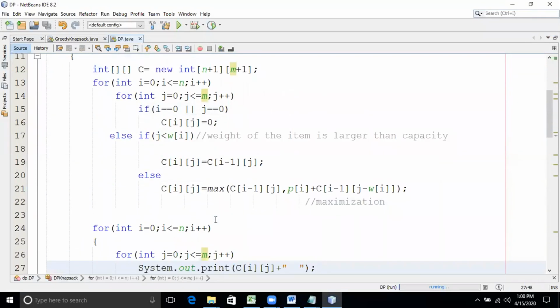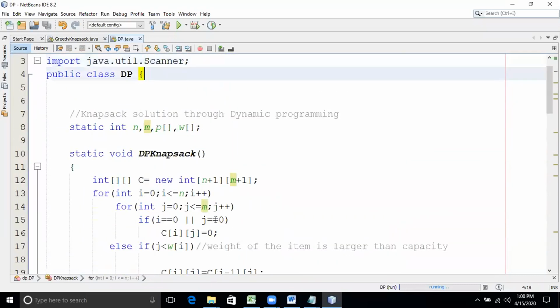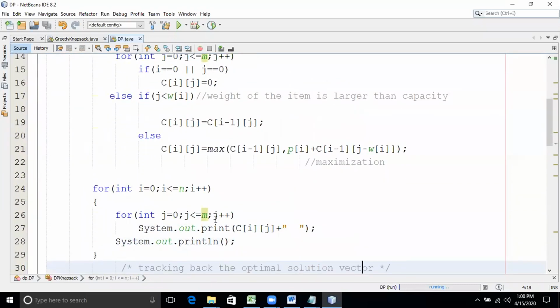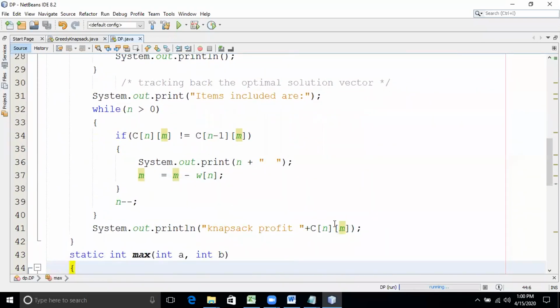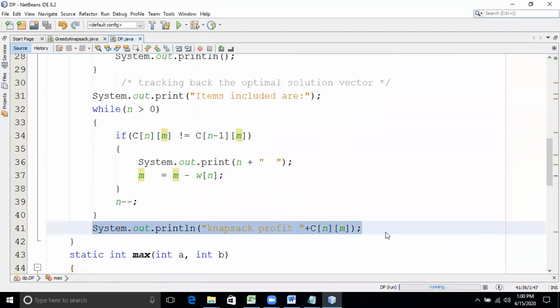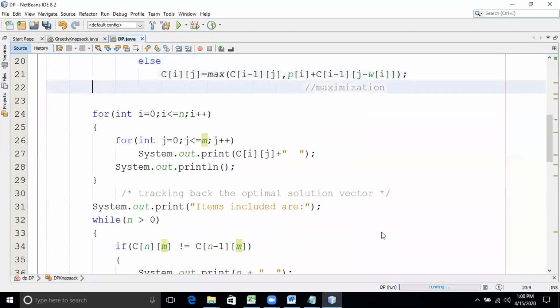Sorry, it should be C of n, k only, right? Is this correct?